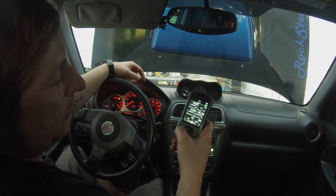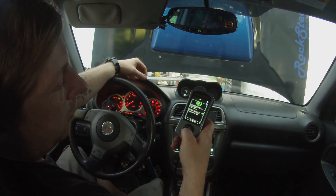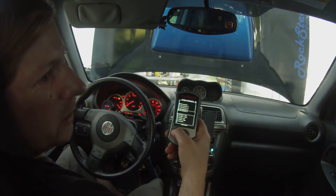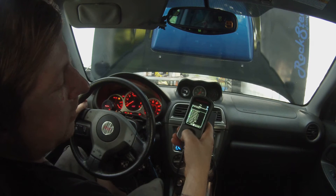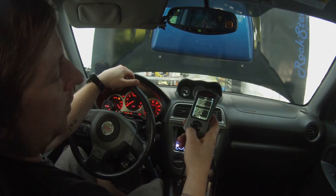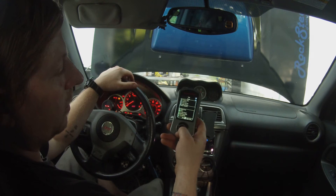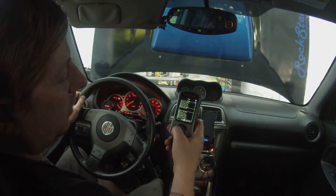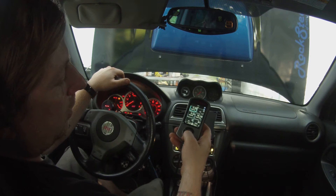I'm going to show you how to set up for data logging. Scroll through your gauges and up at the top there's 'Setup' with a little green arrow. Click that and scroll around to 'Configure Data Logging.' Then scroll down through the list using the list you were given to set up your data log. Click on each item on the list, and if you see something extra, click it to remove the green checkmark. You only want to log what you were asked to log — the smaller the list, the more information it can capture. Once you've got everything marked, click the small key to save it.